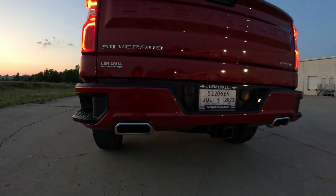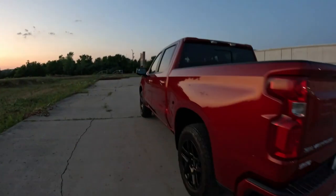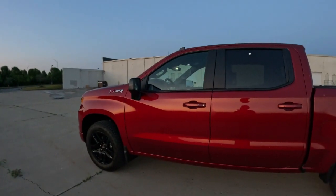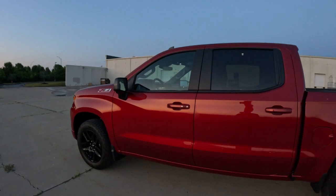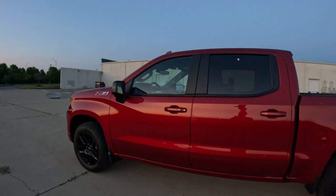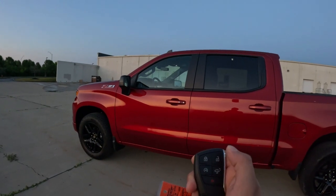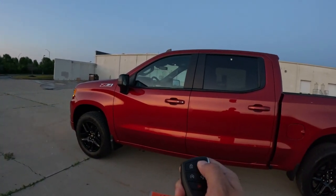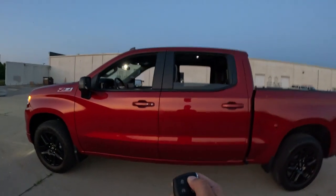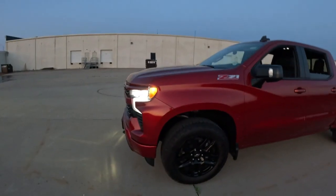So that's the V8 with the dual exhaust. Shut it off. Another one of the cool things too is that with the control, I found out that the factory shuts it off, but I just learned about it, and so I turned it on. But on a hot day, if I'm walking up to the car, I can actually double click the unlock button and hold it that second time, and it'll lower all of the windows down. Not sure why that one stood there, but it should go all the way down.